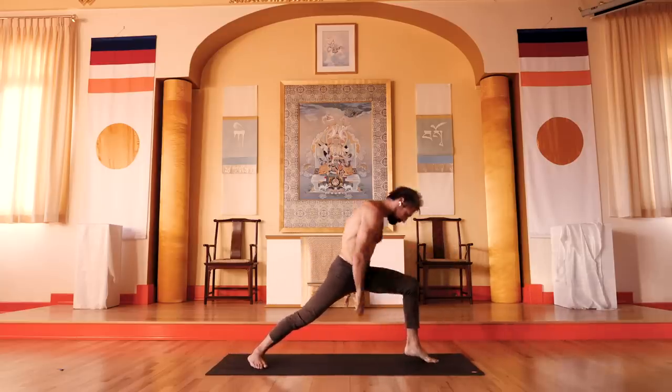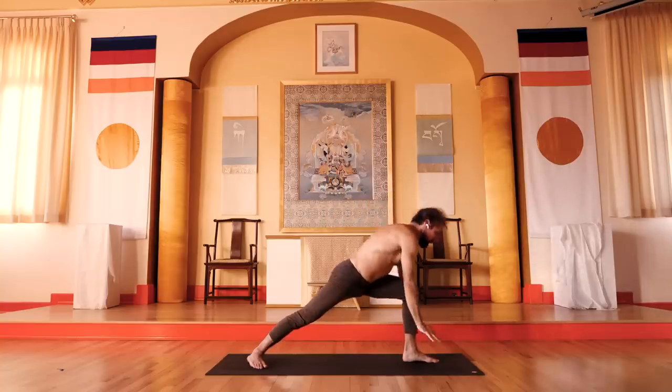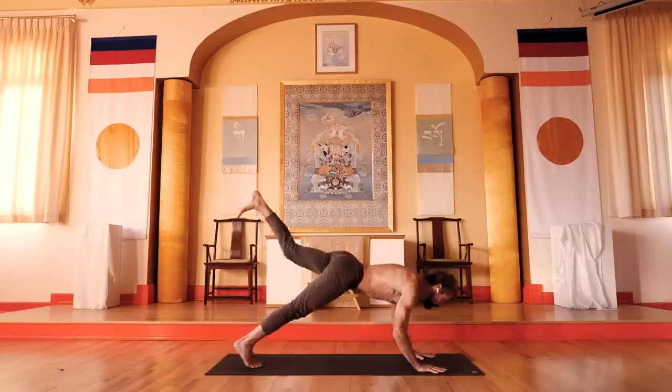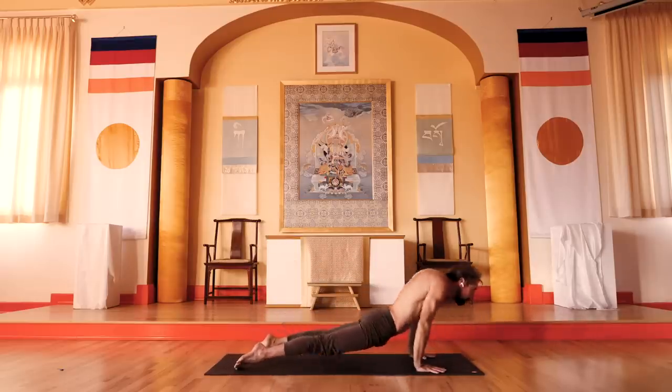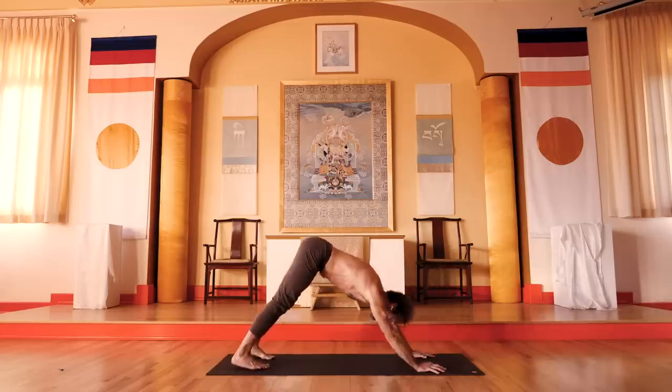Then inhale, reach, and exhale to Chaturanga. Inhale, Urdhva Mukha, and exhale, Adho Mukha.